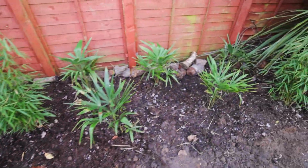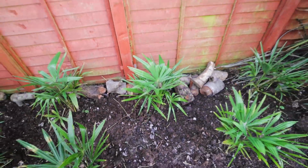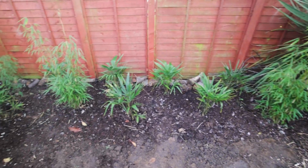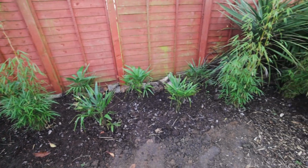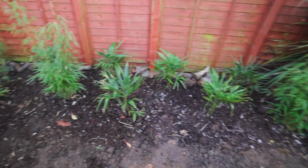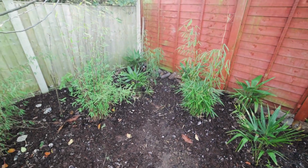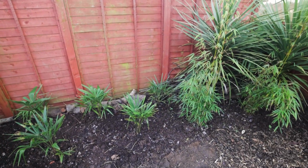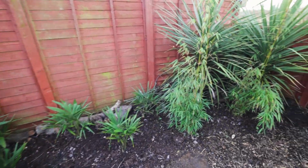And then you'll notice some small Trachycarpus plants. These Trachycarpus fortunei, the young palms, I've grown from 2-leaf seedlings. I bought a huge batch of them maybe 4 years ago, something like that. And these are the ones that I've grown on that I didn't have a plan for as such in the garden. So what I've done is plant a couple of rows of them. Yes, they're a little bit close to the fence and a little bit close together, but the idea with these is more of an overall look. I want it so when you're looking down the garden, you don't just see a fence, you see a sort of jungly backdrop as though the garden keeps going.